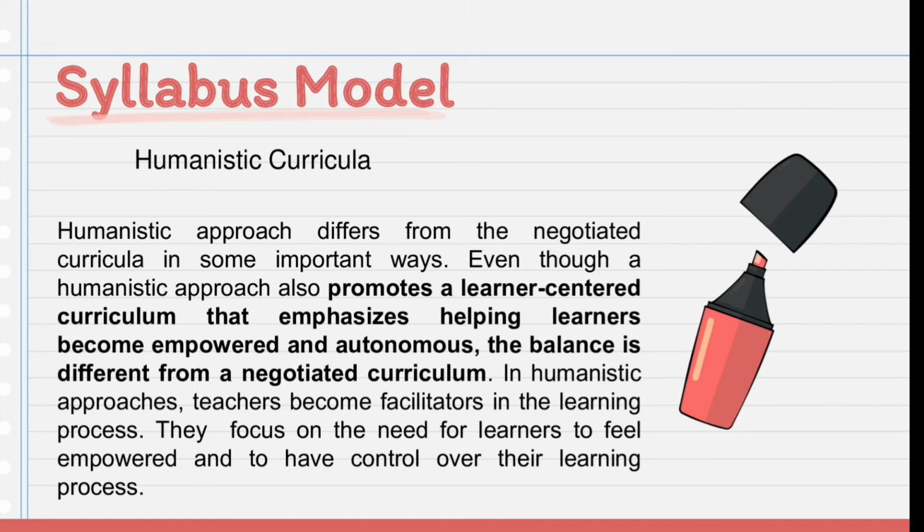The next is the syllabus model in humanistic curricula. The humanistic approach differs from the negotiated curricula in some important ways. Even though a humanistic approach also promotes a learner-centered curriculum that will emphasize helping learners become empowered and autonomous, the balance is different from a negotiated curriculum. In humanistic approaches, teachers become facilitators in the learning process.